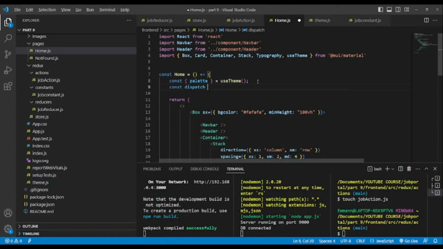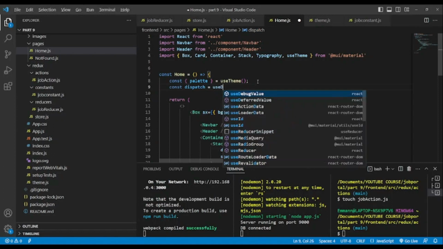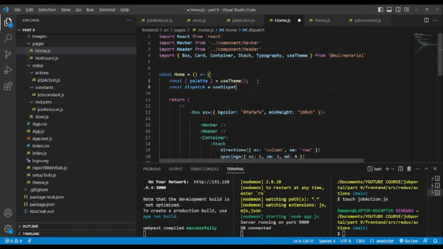And we will create a variable named dispatch, and we will use the useDispatch hook, okay, from React Redux.